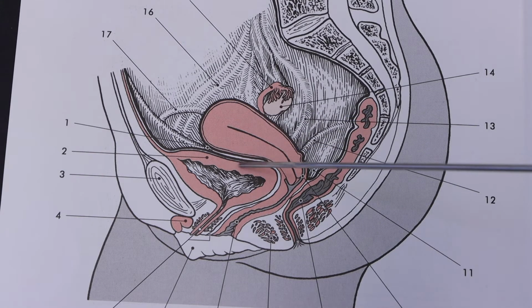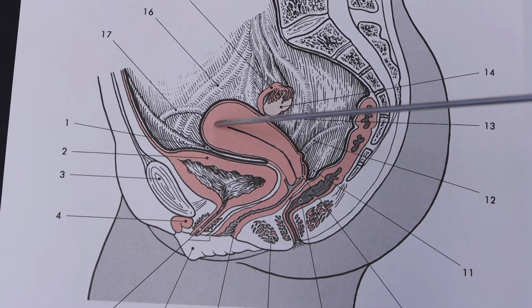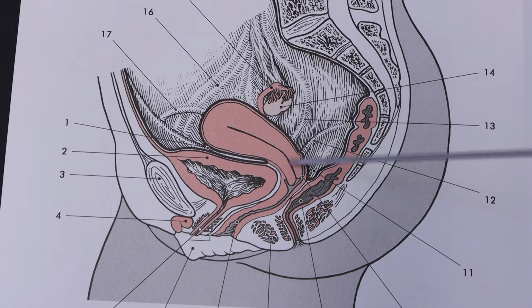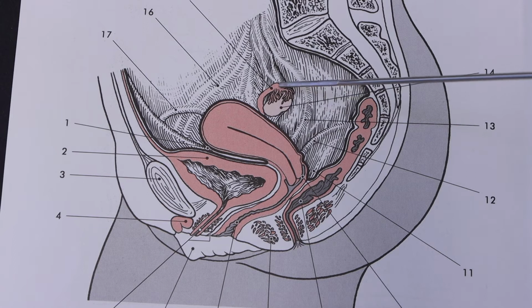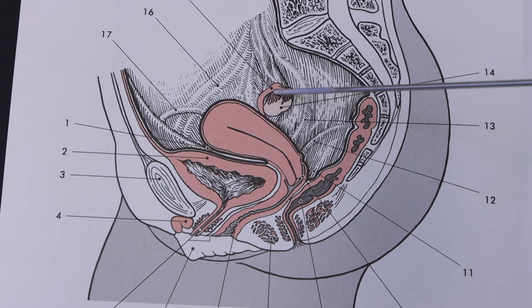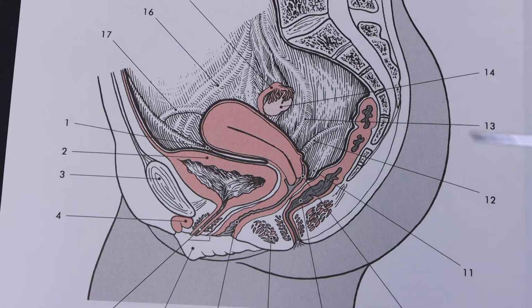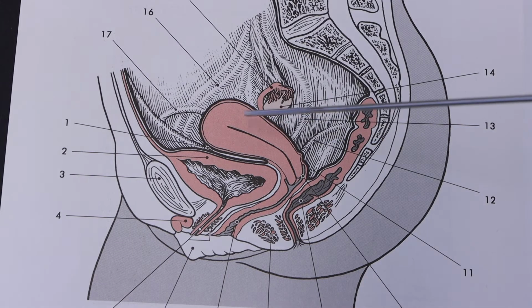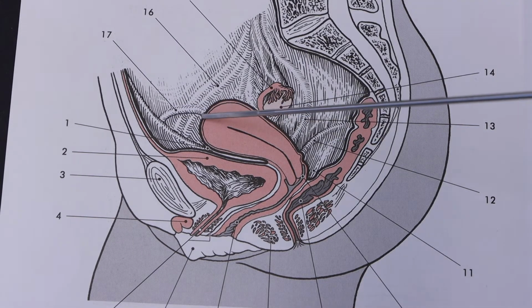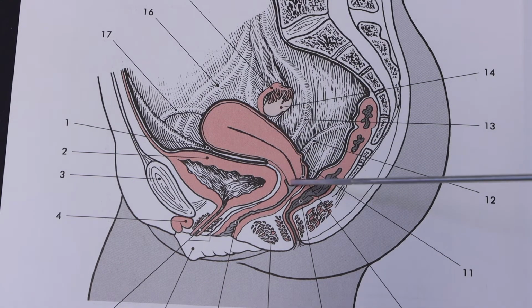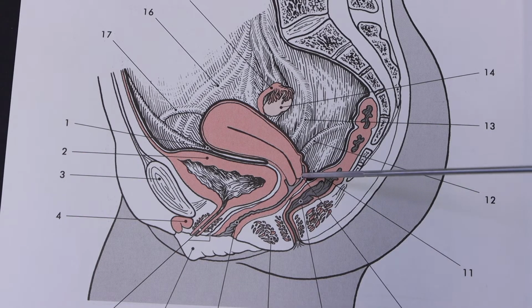Behind the urinary bladder is the uterus. We are going to discuss the position of the uterus, also the normal position. After the uterus, here is the fallopian tube or uterine tube, and here are the infundibulum and the ovary, whose details we are also going to discuss. Here is the ligamentum teres uteri, or round ligament of the uterus. And after the uterus is the vagina, where the posterior fornix and anterior fornix are seen here.